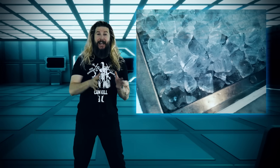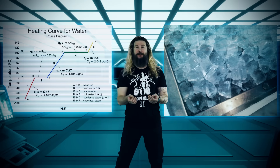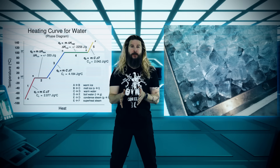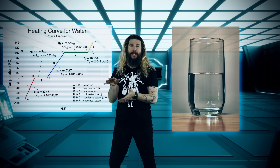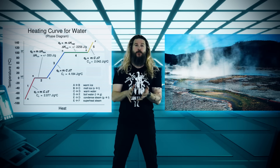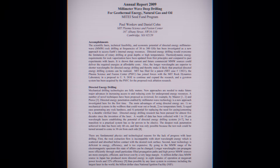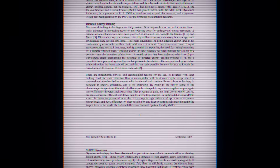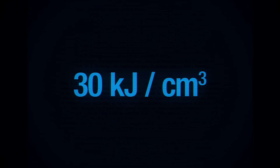Take an ice cube. To make it into vapor, you first have to bring it to its melting point, which takes some amount of energy. Then you have to give it a little extra kick to make it change phase from solid into liquid. Then you have to take that melted liquid and bring it to its boiling point with more energy, and then give it another kick of energy to make it change phase from liquid into gas or vapor. When it comes to vaporizing Martian rocks, a lot of the math has been done for us, or at least we can estimate it. Instead of getting stuck in math hell, we're going to use numbers for the vaporization energies of rock that the mining industry has already calculated for the lasers that they use.